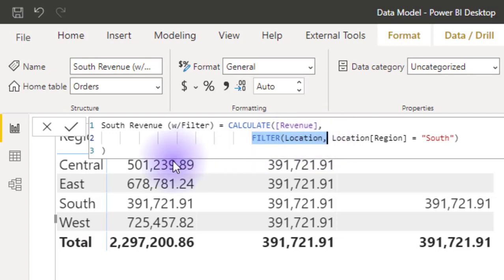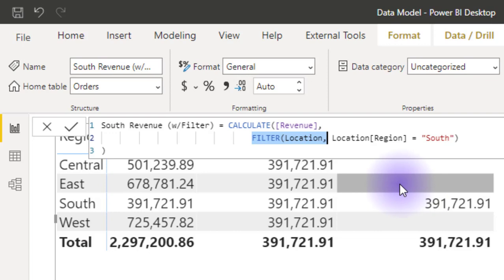So at this point, the location table is going to show only central, because that's where the filter context is starting from. And when it shows only central here, there's no way it can see south. At this point, location region is going to show only east. Of course, within the eastern region, there is no south, okay? And that's why you have blanks for central, you have blanks for east.